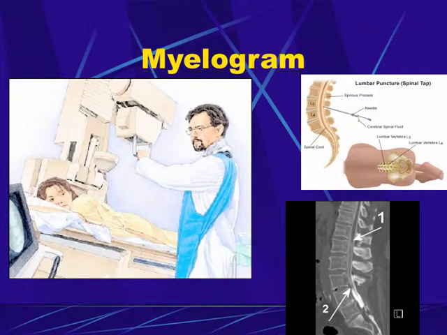The myelogram, what you should know about this is that it's an x-ray of the spinal cord. And it does require a lumbar puncture. So the patient goes down to the radiology department. They go ahead and do the lumbar puncture there in the radiology department. They'll inject contrast, so you do have to know if they have any allergies to iodine or shellfish. And then they put them on typically a tilt table, and they let that fluid run, the contrast run up and down the spine, and then they look for areas of narrowing like you see on the far lower right.